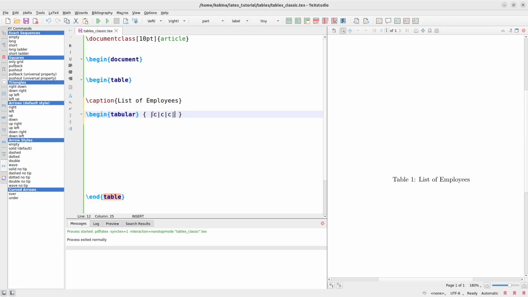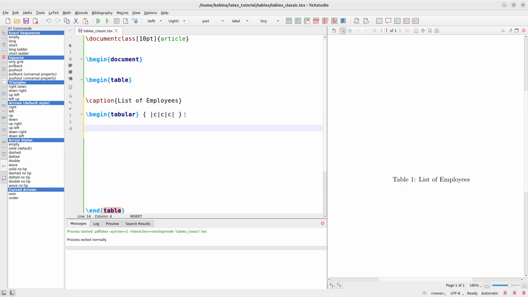On its left, where we have the border, we need to have a line, and then inside also we need to have our lines. That's what these vertical lines mean. All right, so that should get us started. There are other things you can add here, which I'll talk about in detail in another video. For now, this is what you need as a beginner to get started with creating tables in LaTeX. All right, so let's continue.